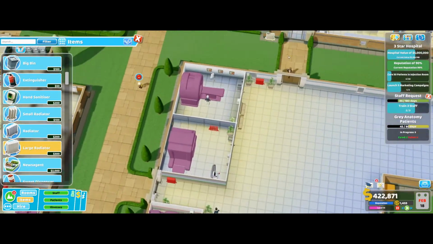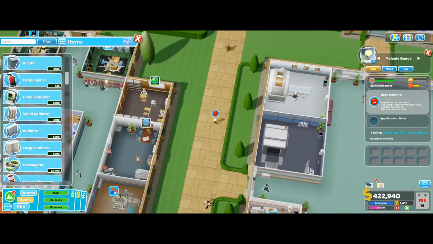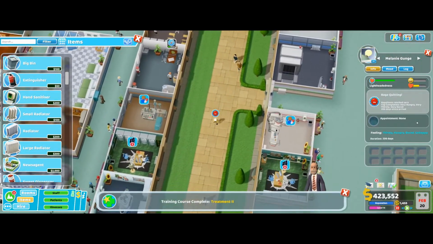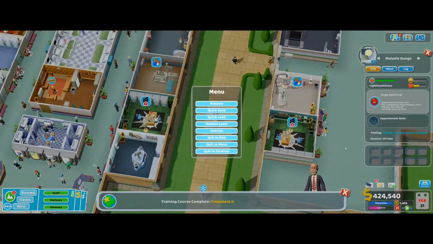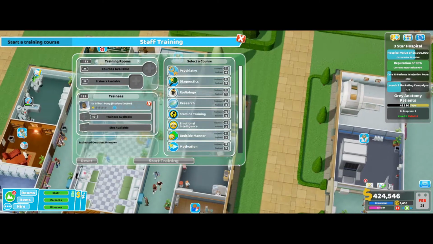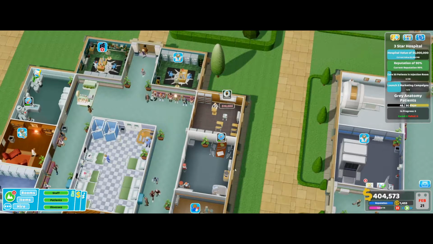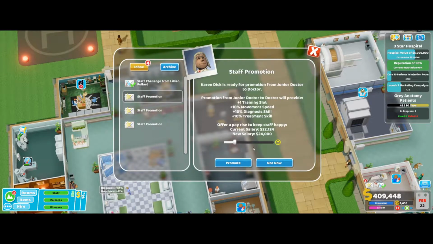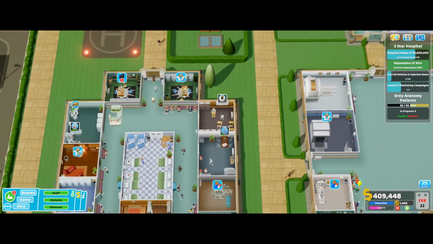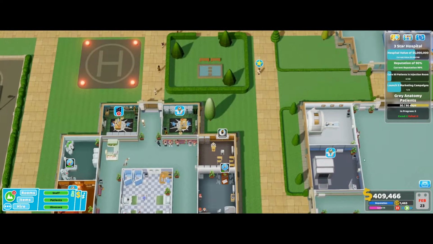And I don't really want to put any more anywhere because I'm going to be putting rooms, places. What's up with you? Thirsty, hungry, bored, unhappy. I think you're going home. You go home, that's fine. Staff training required. So, junior doctor, yes, I will train you in radiology. Please come in and train this young doctor. Go be promoted, earn more money. Lovely. Train 3 staff. Yeah, I think I can manage that.